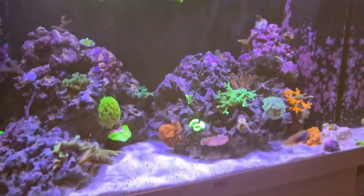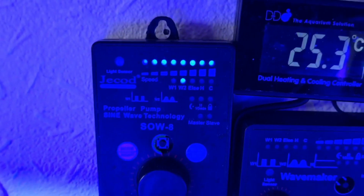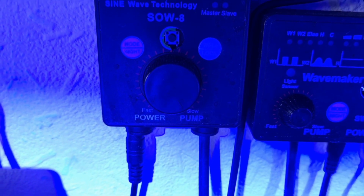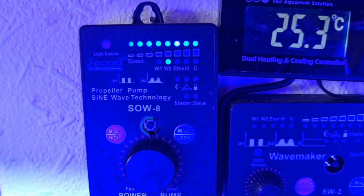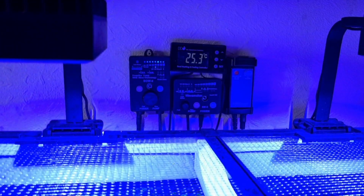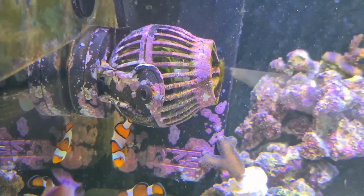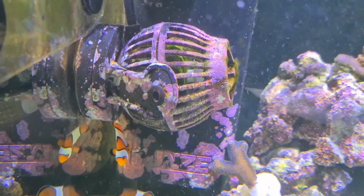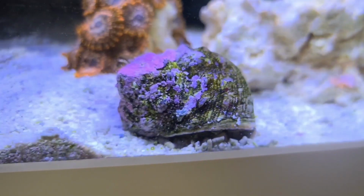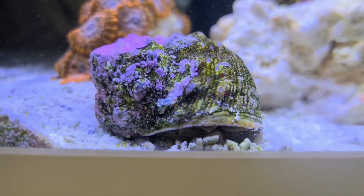And as for flow, now I have some Acropora, a lot more SPS corals, and there is going to be more added as well. So you can see I've jacked my flow up to 100%, so that's 8,500 litres an hour, but the flow is quite concentrated. I would like something with a wider span, like the TMC wave pumps. I think I might go for the smallest version of the TMC wave pumps. I think it's the 7,000 litre an hour, or no, 8,000 litre an hour pump. Eventually I might go for one of those if I need to, so we'll see in a few months whether or not I'm going to need one of those.